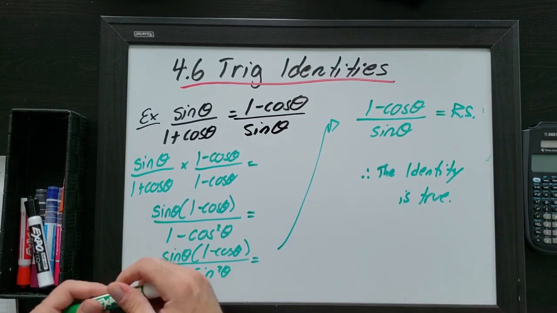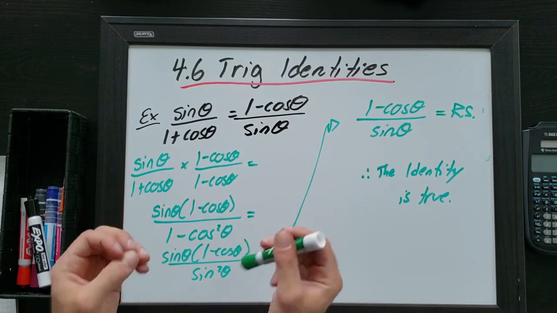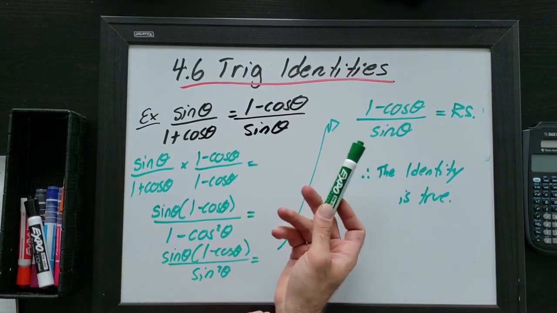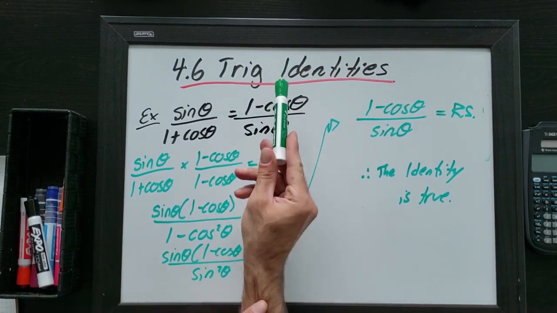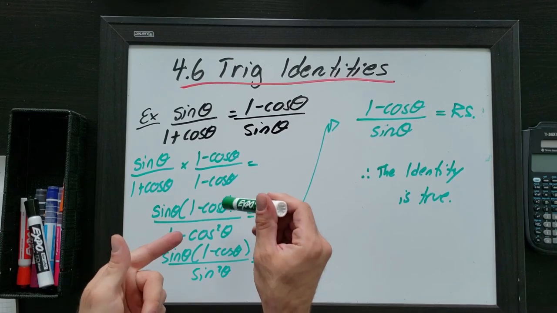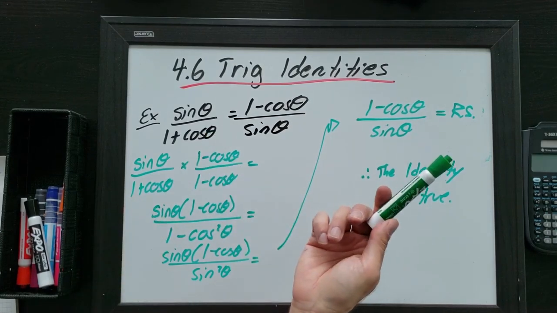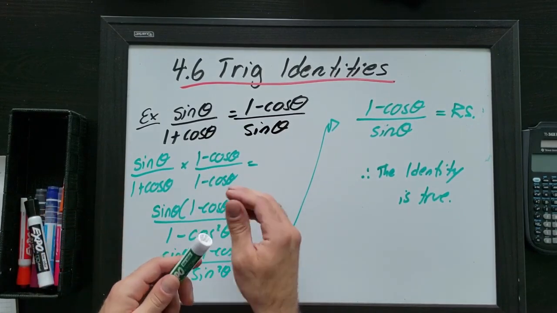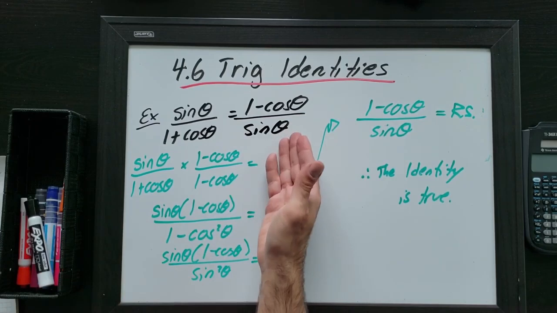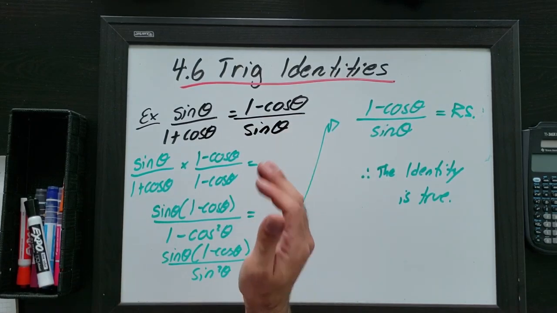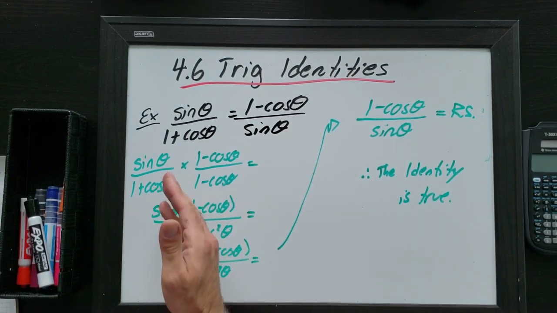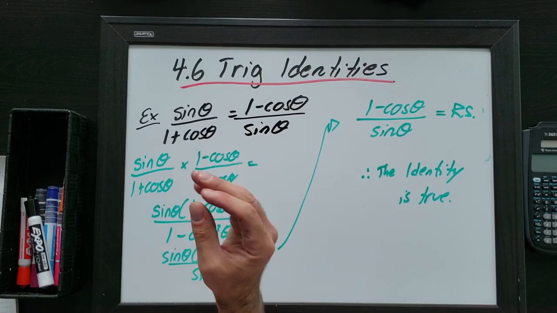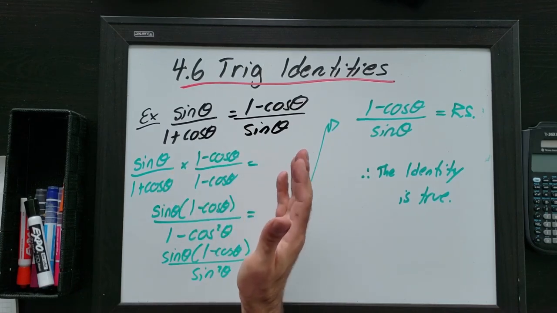Okay, so for those guys who are really confused right now, what is going on? This is not a process that is the same for everyone. This is not math that you can look at this example and apply it to another example. These are just general tips to get through this to reach your destination. Your destination is the right side of the equation. So when in doubt, you have to do something. If this doesn't look like this, do something to it. Whatever it is, anything mathematically correct will work.